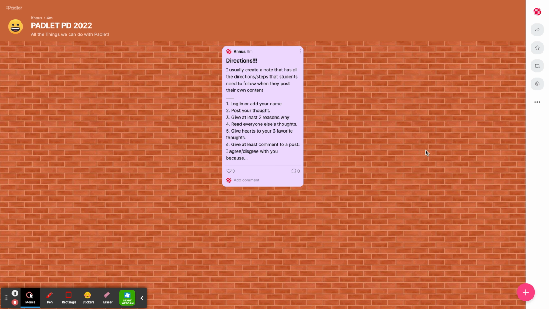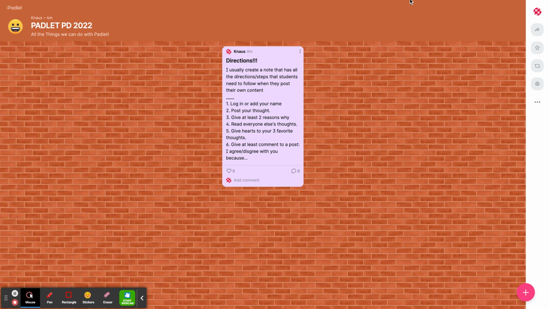If you have a lot of posts on here, you might want to scroll down and do a screenshot of each little section of your board. Another option would be to screencast it. So make a little movie that shows all the things that are on this board or this wall. I like Screencastify for that. It works really well. QuickTime also works really well for screencasting. You can do that too.